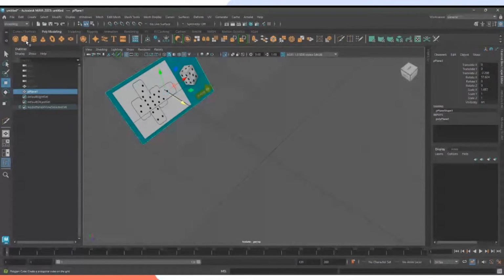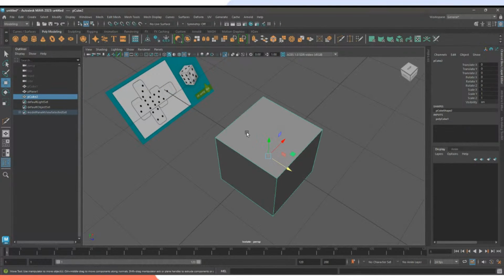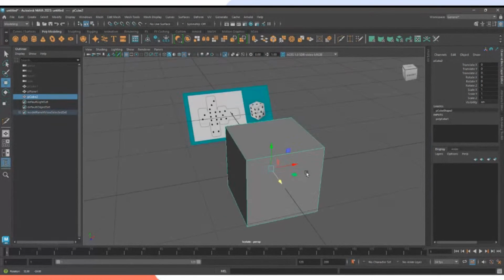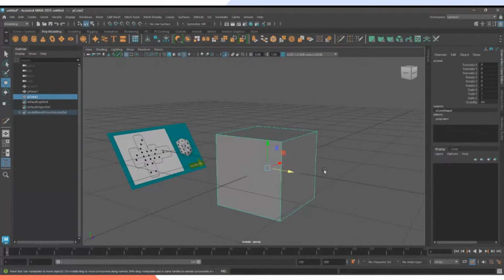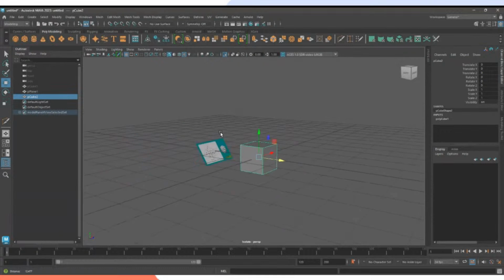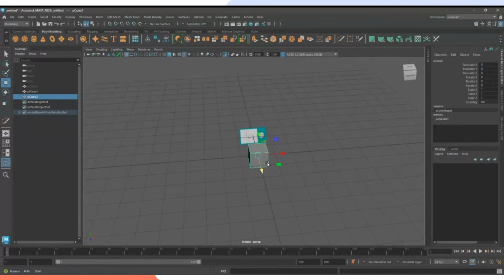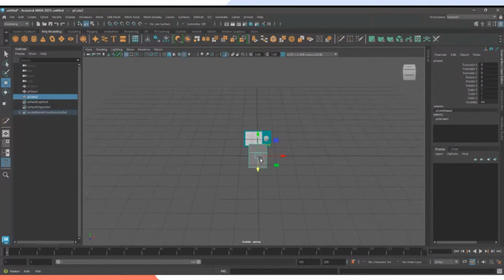We begin by producing our polygon cube. Just left click that, and we've got ourselves a cube at the middle of the grid. If you've seen a diagram showing X, Y, and Z axes, this is what it looks like.